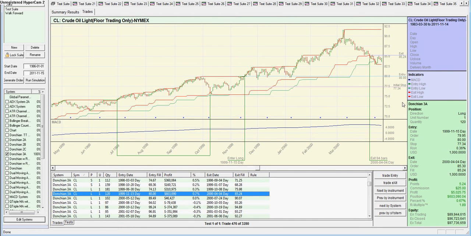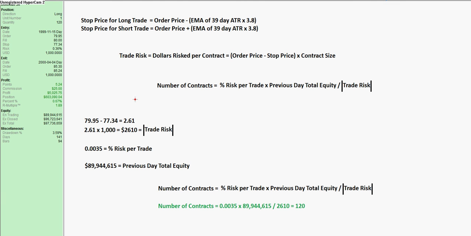Now, you see this green vertical rectangle over here. We're going to look now in more detail at where those numbers came from, so I'm going to pull up the exact math behind what the software was doing. Here it is. I wrote out the formulas that the software does automatically, and we're going to manually verify that these numbers are correct and see where they came from. We could have done this for any trade in any system. I just picked this one so we could see exactly where everything was coming from.